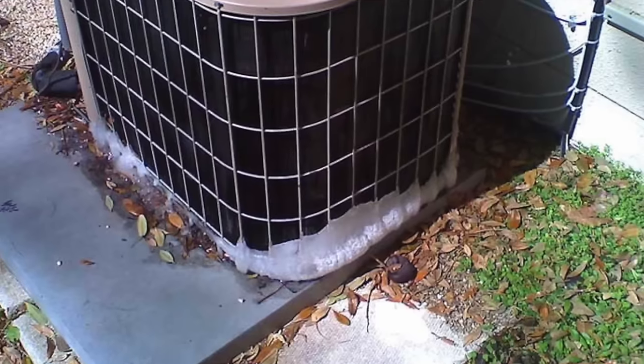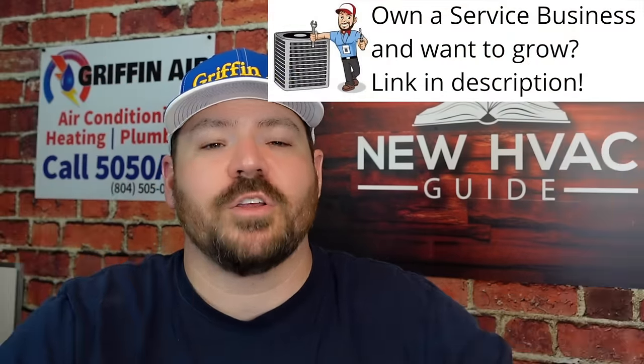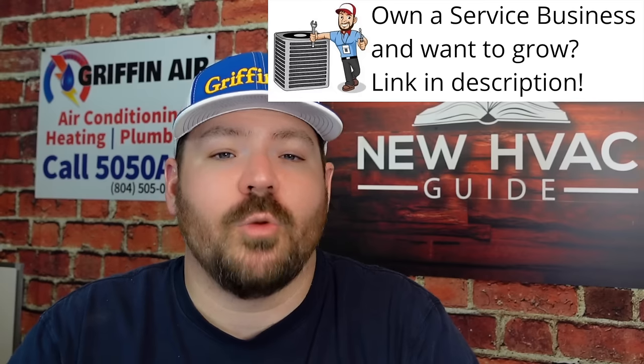Other things, like the system going into defrost mode — the bottom of that outdoor heat pump system, if it's not being cleaned out, if there's leaves and other junk that's settled down in the bottom there, it could inhibit that system from being able to drain very well. Sometimes we'll see systems that aren't being maintained right or cleaned out like they should start to collect a big block of ice towards the bottom, because that coil never really gets to properly go into defrost mode and get all that ice off. So you'll sometimes see systems where it's just ice on the bottom — the rest of the coil is fine — but as it falls into defrost mode and that water comes down to the bottom of the unit, it has nowhere to go because it's dirty and not able to drain out like it should.